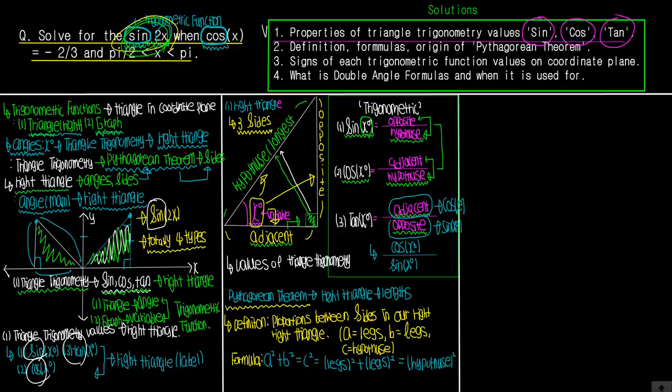So this was what the Pythagorean theorem was, and we talked about the second thing, which was the definition, formula, and origin of the Pythagorean theorem. And if you remind yourself, why do we need to use the Pythagorean theorem again? Because this is triangle trigonometry, and we always need to apply it to our right triangle. And what should we do when we don't know each side? When you already have one side or one angle given, we always need to use our Pythagorean theorem. And the Pythagorean theorem is also the origin of our triangle trigonometry.